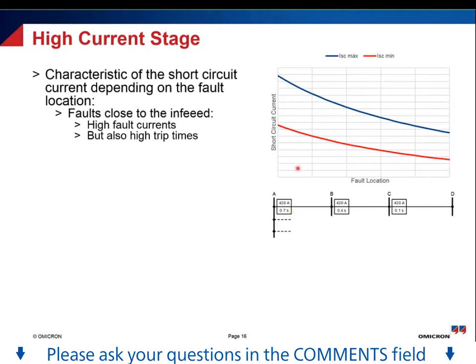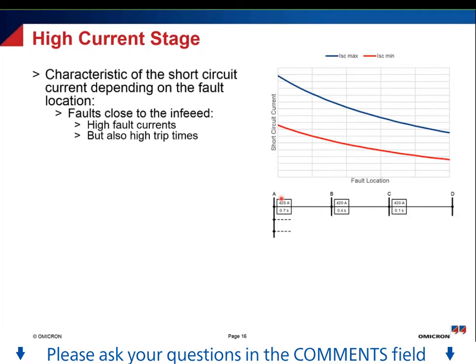Somewhere in between will be the real short circuit current, depending on the location on the line. This here is the location directly in front of bus bar A. Somewhere here is location B. This is the fault location at substation C. So these are the currents here. And the currents at the end here are at substation D. That will lead to a problem.